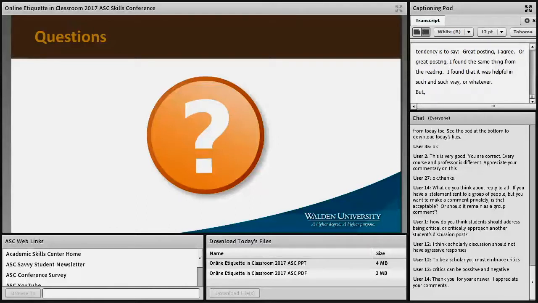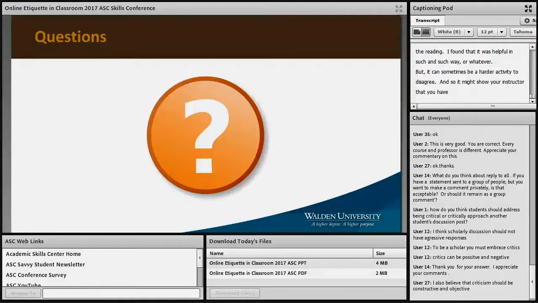But it can sometimes be a harder activity to disagree. And so it might show your instructor that you have that intellect and that ability to look at the topic from different angles if you do disagree. But again, just be careful of your language.